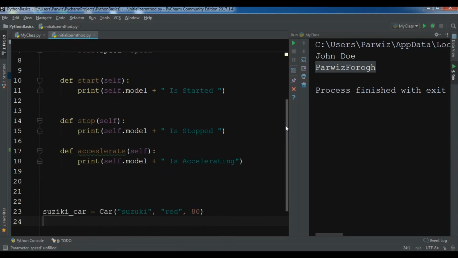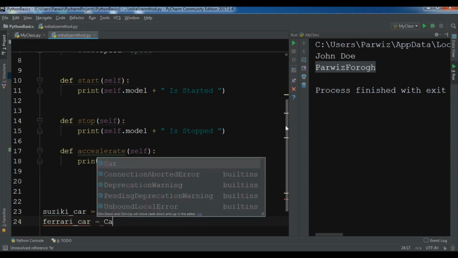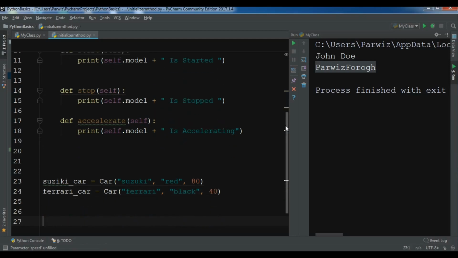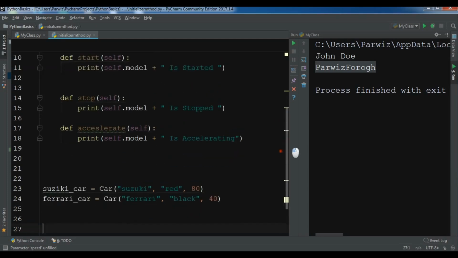Let me create another object, for example ferrari_car, Car, so Ferrari, and let me give the color, for example black, and also the speed 40. Now we have created two objects. Now you can call these methods that you have created.